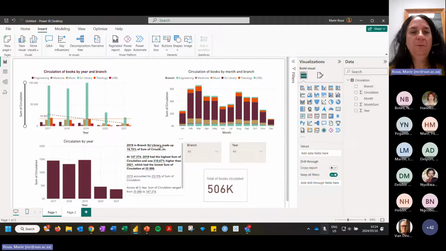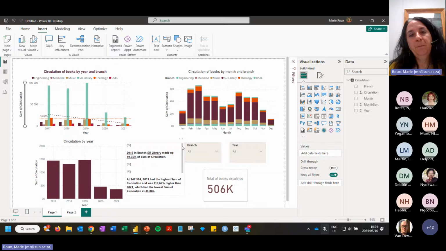Of course you can add a text box yourself, insert text box and make up your own narrative if it's needed, because not everything here is maybe how you would like to put it, but it's just nice to show you that Power BI does these things automatically for you sometimes as well, and not necessarily always that it makes sense, everything, but it's a start and you can work from there then.